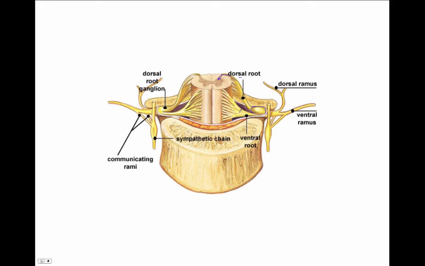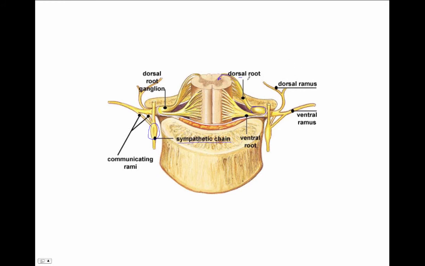In the ventral portion, we don't see a ganglia on the same portion of the root that we see this within the dorsal portion, but we have a slightly different structure off of the ventral portion, which is this sympathetic chain. So the sympathetic chain has these ganglia-type bulges within it, and the sympathetic chain is directly involved with our fight-or-flight response. And so when we need more rapid communication between portions of the body, we will tap into this sympathetic chain to send action potentials and recruit more portions of the body to get us out of harm's way.